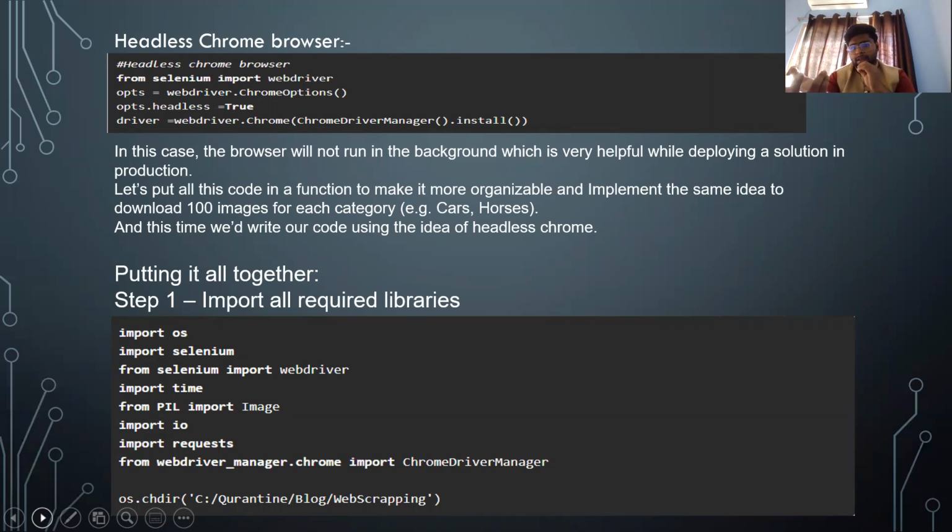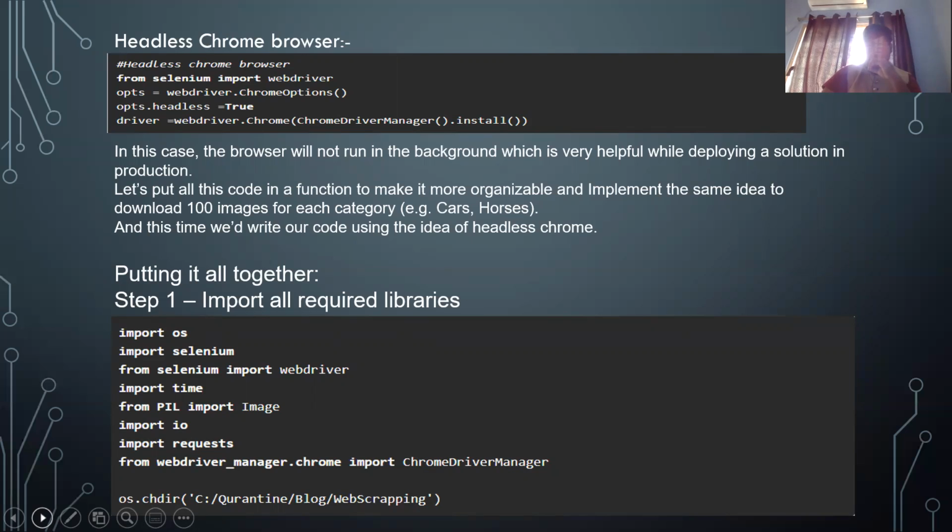And this time we will write our code using the ideas of headless Chrome. Putting it all together, we are merging all these codes.